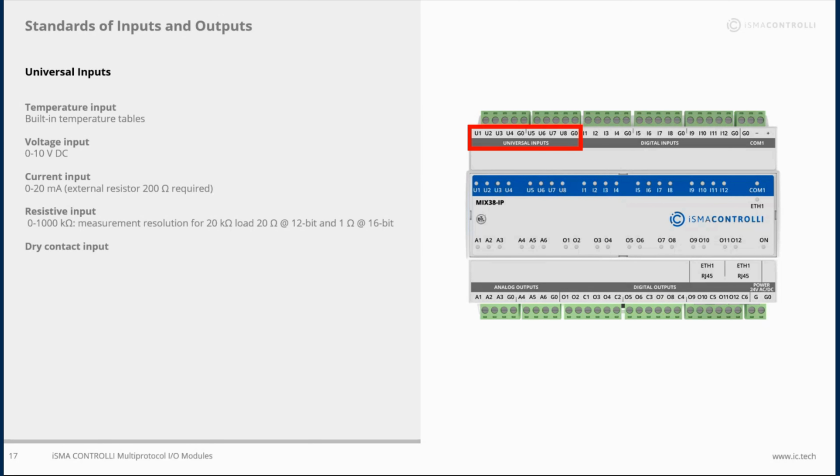What's important, we measure the resistance and the voltage in just one time cycle. What that means is you just need to read the proper value from the BACnet object or the Modbus register, and you don't actually need to configure anything if you just want to read voltage or resistance, which is a great feature of all of our universal inputs throughout the portfolio.